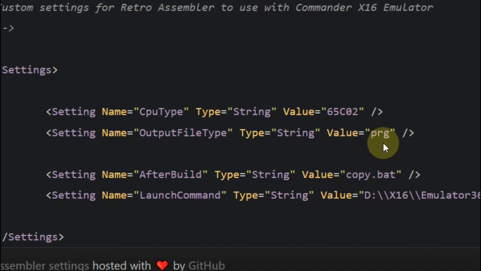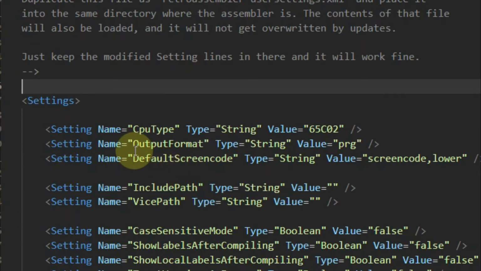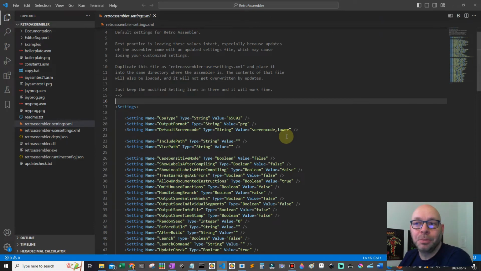So we simply type in PRG where it says output file type. So output file type is right here. It says output format type equals string value equals PRG. So we just simply type in PRG here in between the quotes on the end, and step number 2 is now complete.